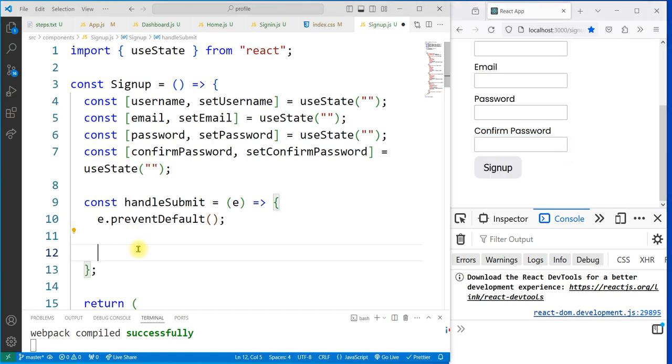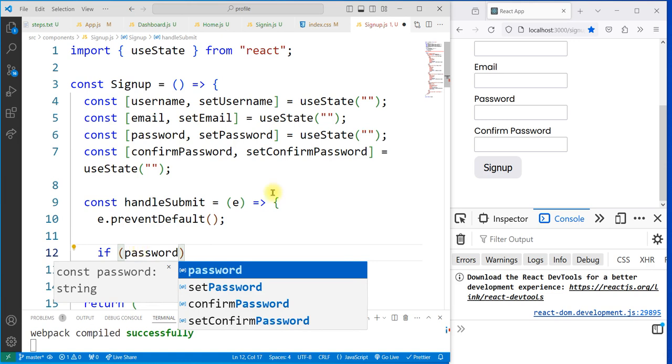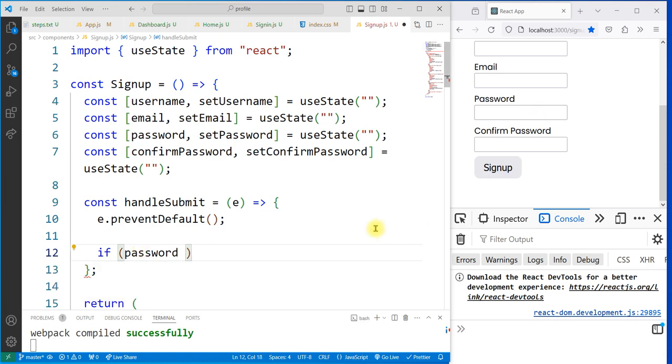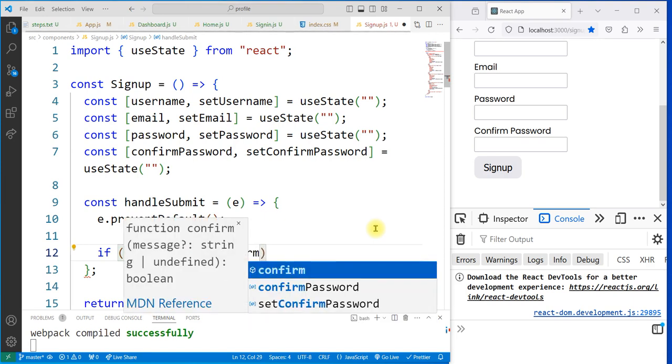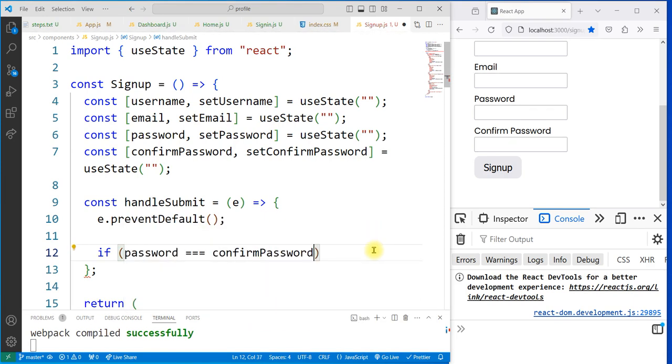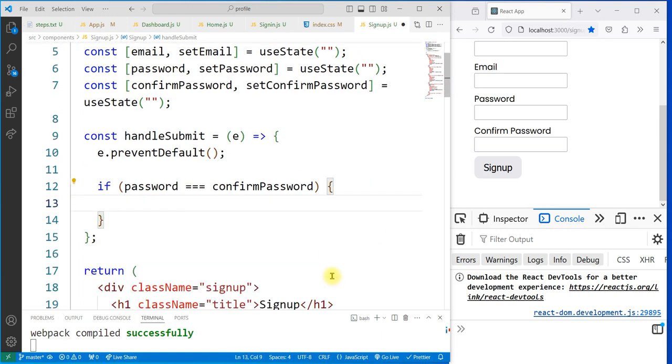So first, if the password we have captured in this box is the same as the confirm password field, then it means the person has provided the right credentials. Then it should go through and do this.